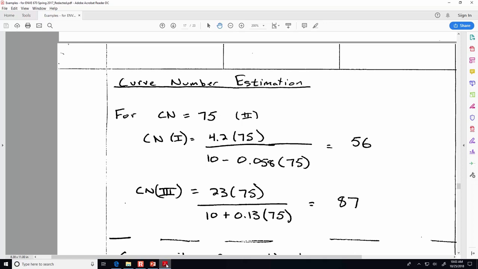And so that, I think, illustrates the effect even more. So the effect of a curve number change isn't linear, is my point. Where we started at 75, if conditions are really dry, then the soil is going to absorb quite a lot more water than if it's been very wet in the past few days.